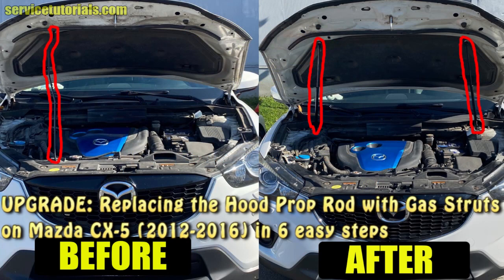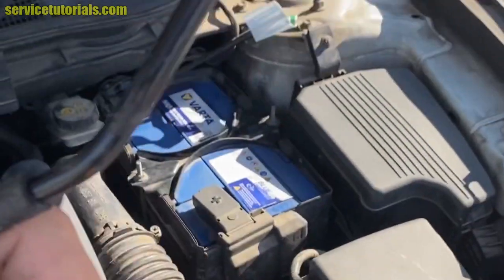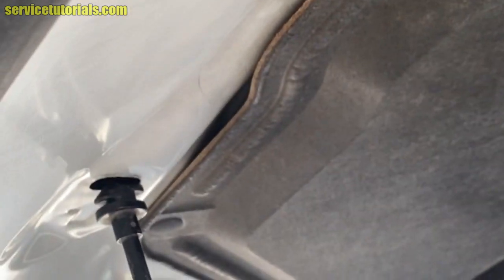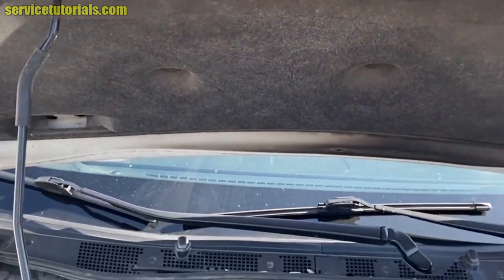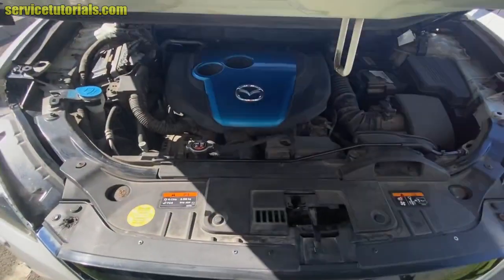Hi guys, in this video I'll show you how to replace the hood prop rod with gas struts on Mazda CX-5 in 6 easy steps. So here is the prop rod. It's a little bit hard to lift the hood and put that prop rod in that place. So it's easier to use these struts.